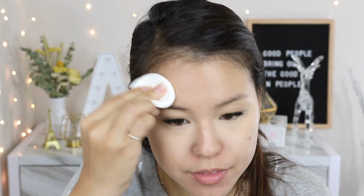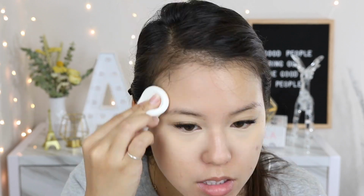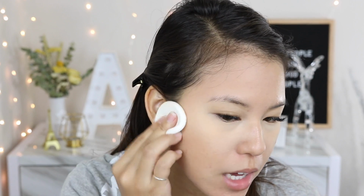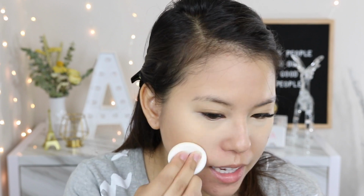I'm just going to go with this puff and apply this foundation on my face. Right off the bat I can see it's a very matte powder finish, and it's not applying as smoothly as I want with this sponge. So now on this side of my face, I'm going to use this sponge right here. This sponge was recommended by Tati when she was using this compact foundation, but I don't know how this application works, so now we're going to try it out.